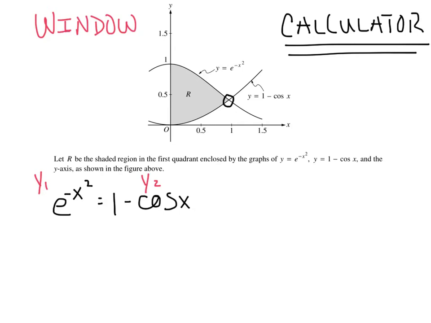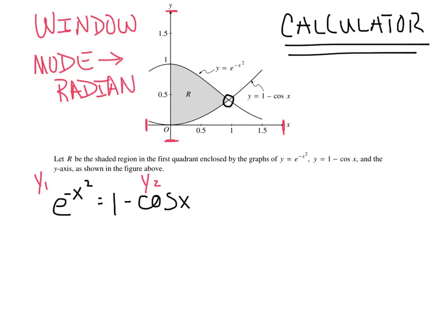I'm going to manually set my window so that my x-min is negative 0.5, my x-max is about positive 2, and I'm going to use a scale of 0.5. My y-min is going to be negative 0.5, my y-max is about 2, and I'm going to use a y-scale of about 0.5, so that when I do hit graph, I'm looking at a very similar picture to what I've got on the exam sheet. Also, as far as mode goes, because we are working with a trig function, let's make sure we are in radian mode, and there are no exceptions to that. We will be in radian mode all year.